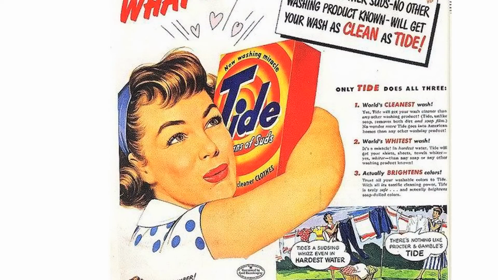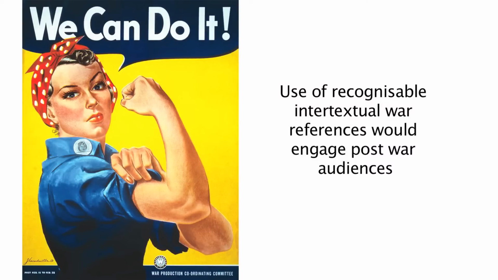The images they used would have appealed to the target audience. The image of the lady appears to be a kind of subtle intertextual reference to perhaps a wartime propaganda poster featuring a character called Rosie the Riveter. This advert might have reminded many audiences in the 50s of that advert, which was quite famous within the 1940s. And so that's a good way of targeting those audiences in the 50s who may have remembered the Rosie the Riveter poster from the previous decade.